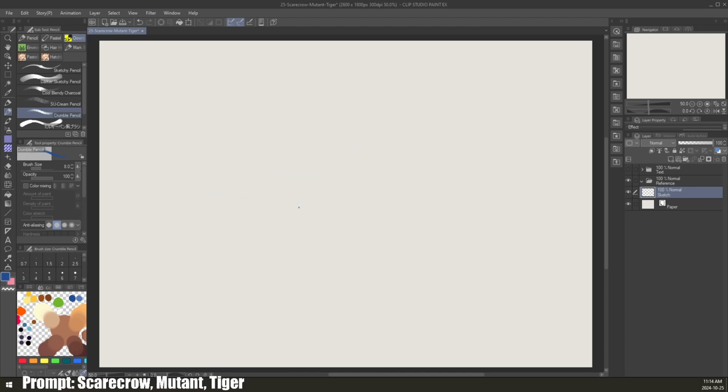But then I started thinking, what if I take the Scarecrow prompt and break it up into its component words a little bit and make a scary mutant tiger crow? Then I can just draw a fun supervillain kind of character that's some kind of mutant crow tiger thing, and it's scary.